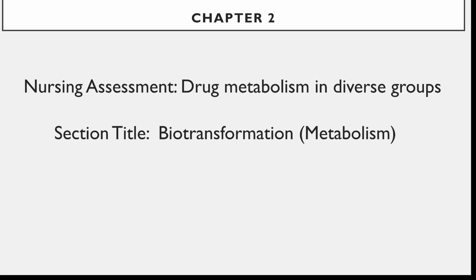So, for example, the liver is the most important site of drug metabolism or biotransformation of a drug. If the liver is not functioning effectively, as perhaps in patients with cirrhosis, drugs cannot metabolize normally, so that toxic levels could develop unless the dosage is reduced. So if you're assessing a patient and you realize that they have a condition of the liver and you're thinking about drug metabolism, keep in mind that the liver is the most important site of drug metabolism.